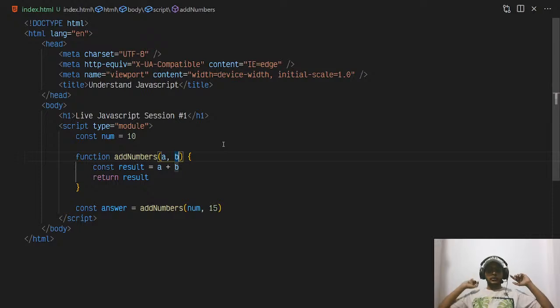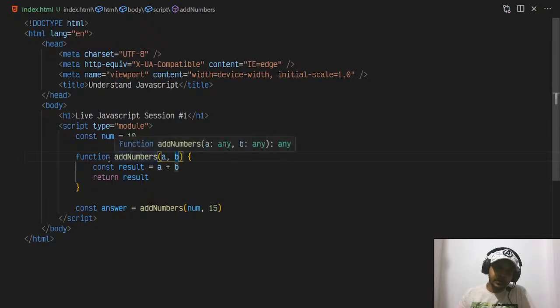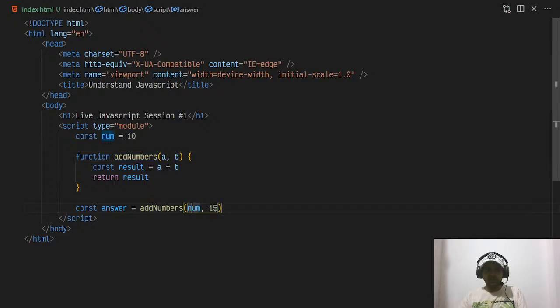One more important concept you should understand is that there is a difference between parameters and arguments. Even a couple of years ago I used to think they are the same, what does it matter, why is it a different thing? But technically it is a different thing. Parameters are what we define in the function, so a and b are parameters, but when we invoke the function, whatever we pass are the arguments. That is the difference.